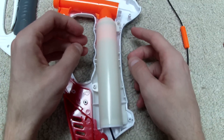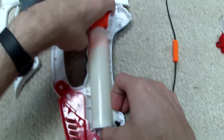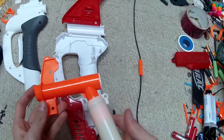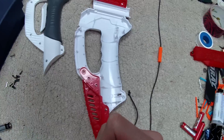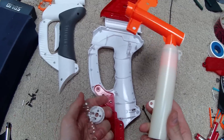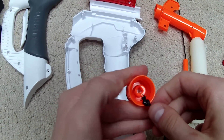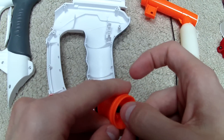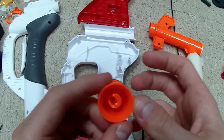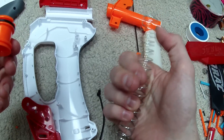I'm perfectly comfortable leaving my original review up, but we should be able to find out what went wrong. It looks like this string just popped whatever was holding it in place. This piece is solvent welded in, and the string was being held onto the plunger by just being knotted up and shoved in. It looks like that piece on mine was faulty in some way and cracked, so now it is shot. I don't know why they didn't run the string through and knot it on the actual plunger head — just an absolutely terrible design, and a waste of a perfectly decent spring.